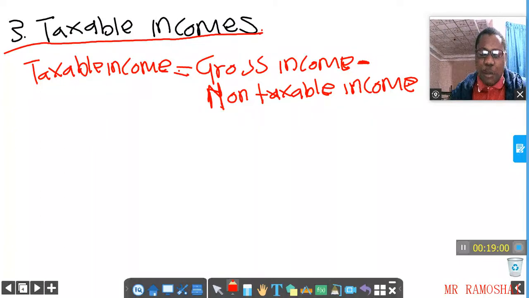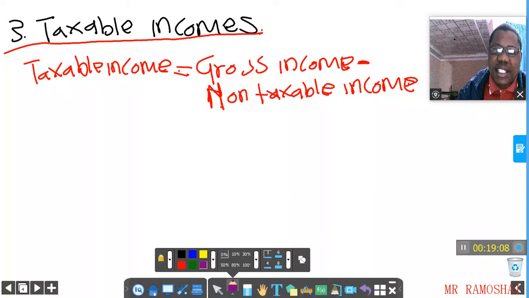Now, before I go to the next point on our list, I want to say a few things about the taxable income. Remember, we know that the gross income is important for us in taxation to be able to calculate the taxable income, right? Non-taxable income, how is it important? It is important for us so that we can calculate the taxable income. So we have used 2 concepts to get 1 concept, right? So now we are here at taxable income. What do we do now?